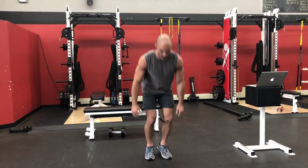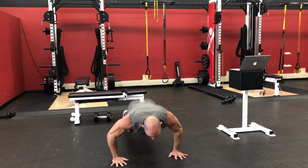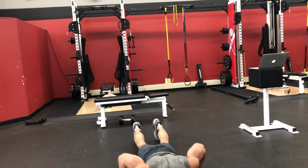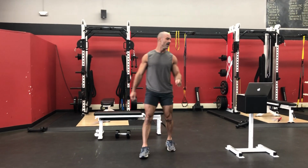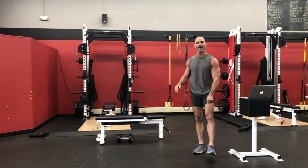So I'm going to hit the deck. I'm going to pop immediately up into a star jump, into a tuck jump. Now if you can't touch your toes like that, it would look like this, right? Hit the deck, star, tuck. Hit the deck, star, tuck. And there you go. There is our evil dumbbell endurance strength complex.